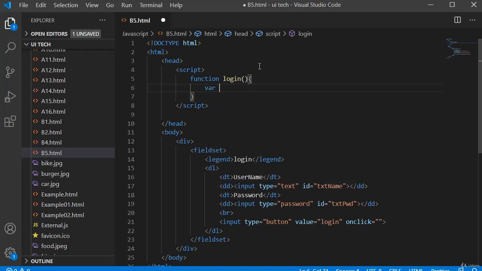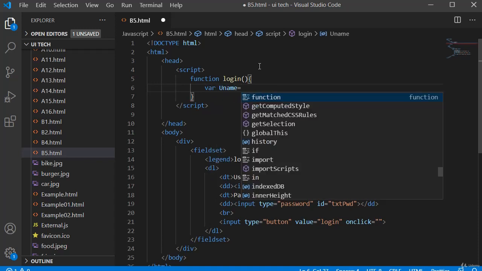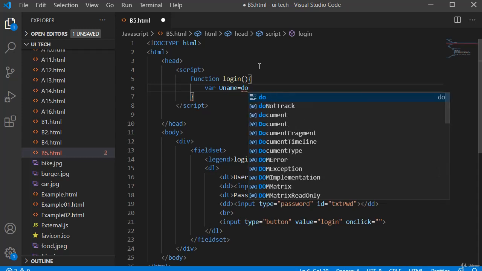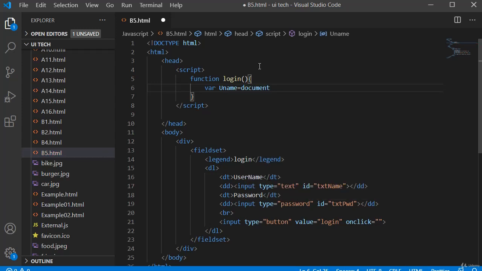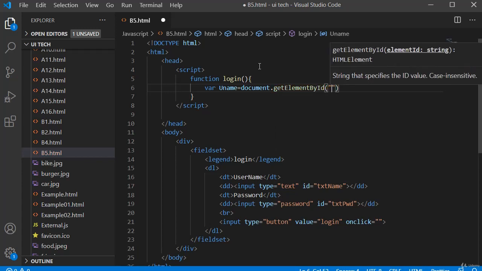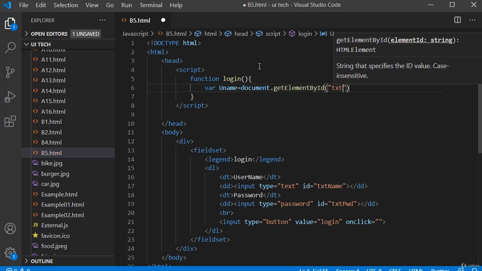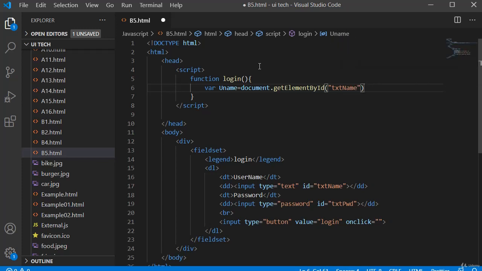Inside this function, I will create a variable uname equal to document dot getElementById txtname dot value.